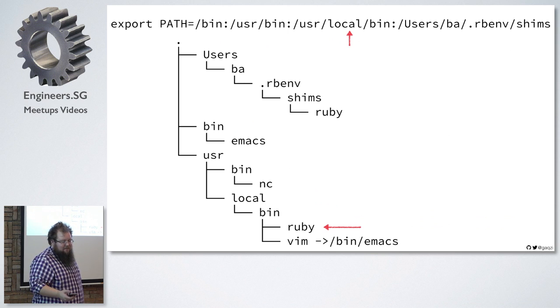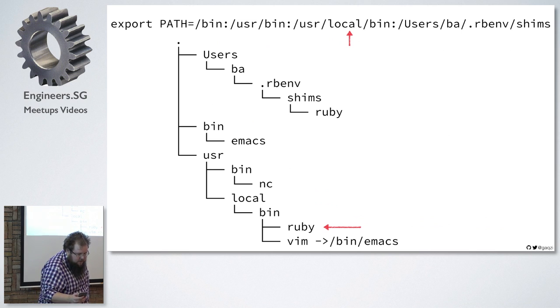But the problem here was that I wanted it to find the rbenv Ruby, which is defined. I have Ruby version 2.3.3, and I don't have version 2.0, which came by default with my older version of OS X. Which is an issue, because then I have to move things around to get it to the right version that I want. So that is a usual problem that you often find if you start out and you have no idea about this, that you just have to change the order, as it comes first, left or right.